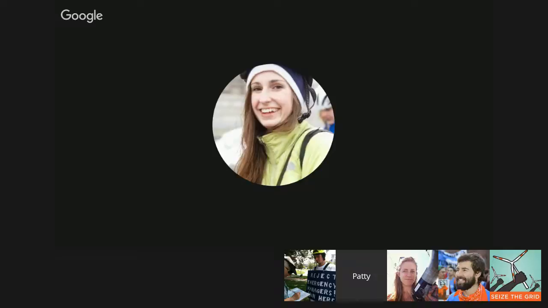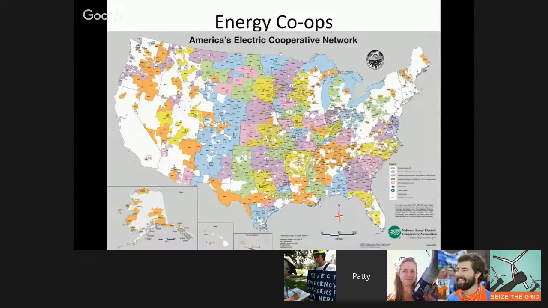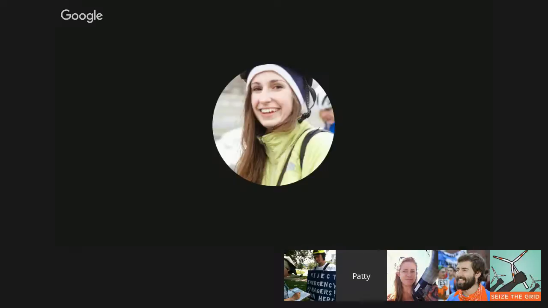This next slide I just really quickly wanted to bring up. We don't need to go into the details, but this shows you the geography of energy co-op service territory in the country. It's a little hard to see, but in all of these states that seem like they're covered by electric co-ops, there are little pockets that are not electric co-ops, which are investor-owned utilities and municipal utilities. For much of the central part of the country, those are a tiny proportion of the area, but those larger utilities control most of the customers. So I wanted to emphasize this, and if you find yourself working with an electric co-op, we'll touch briefly on the ways to impact and change that, but it's a pretty important distinction.